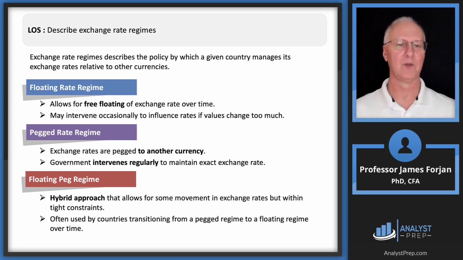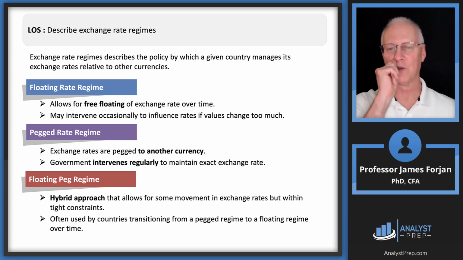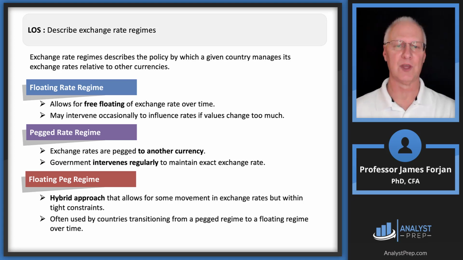Look at that second arrow point. So governments may intervene occasionally to influence rates. And I'll go ahead and editorialize here for just a second. Remember, the following 10 seconds will not show up on the exam, but governments have pretty much not been too terribly successful to influence exchange rates over the long term. Maybe short term, but probably not long term.